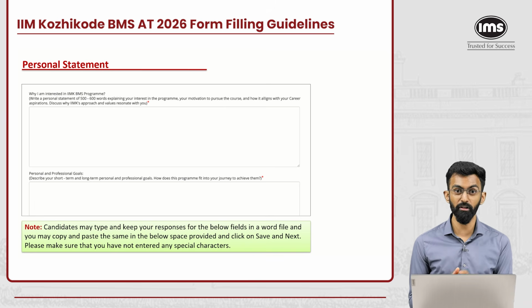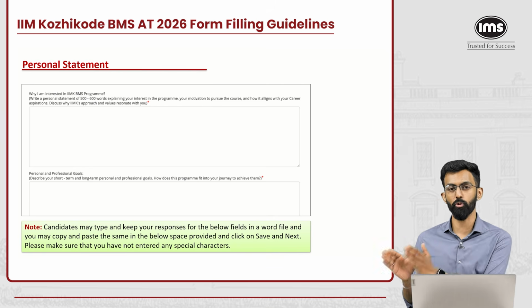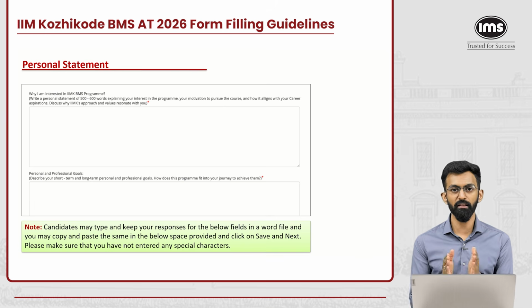Like I mentioned earlier in the instructions, point 8 says that you have to take a total of 30 minutes to fill this entire form. So make sure that you have your personal statement answers available in a Google or a Microsoft Word file so that you can have your final draft ready there, and then you can just copy and paste it here. It is allowed.